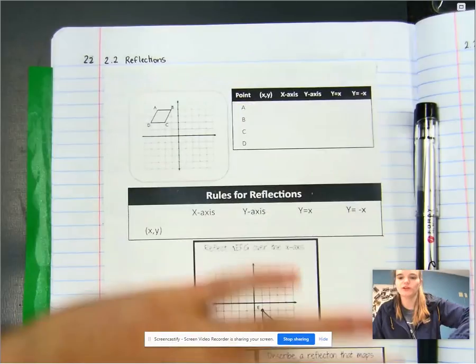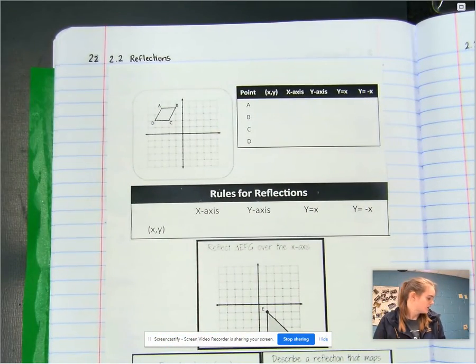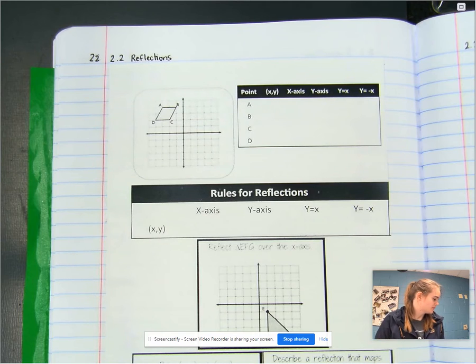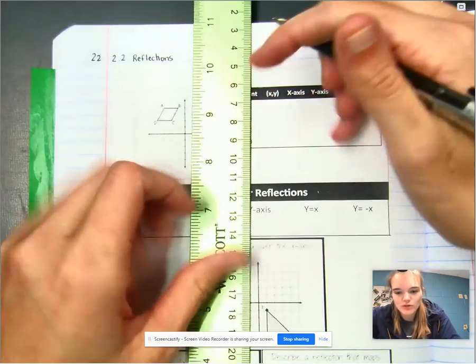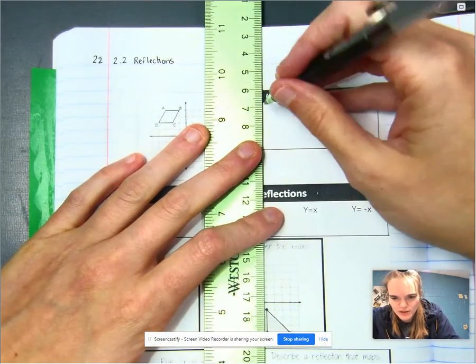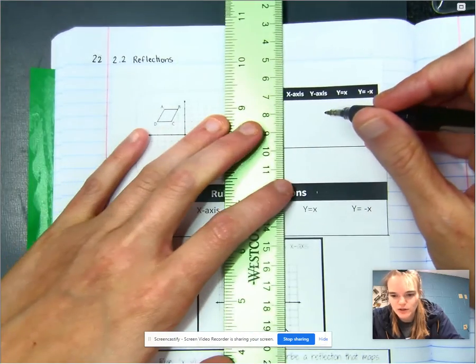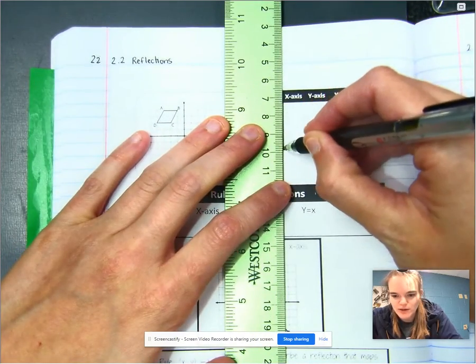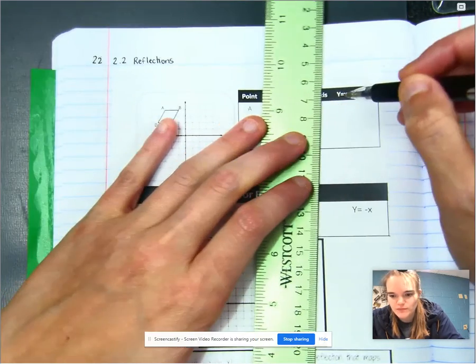Okay, so we're going to talk about reflections. There are certain rules that happen with reflections that you can either memorize the rule or know how to reflect without the rule. Remember, a reflection is just flipping over something. It's like a mirror image of something. If you're at home and you're copying, either you have the copy or you're writing this down, make lines right here. We're going to go straight down for each of these. It should have been a box, and it's not.